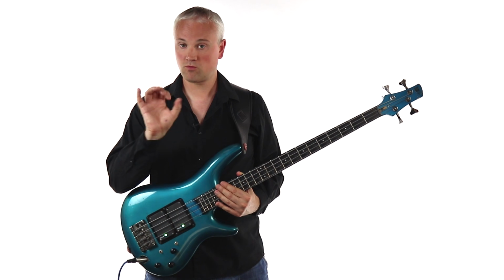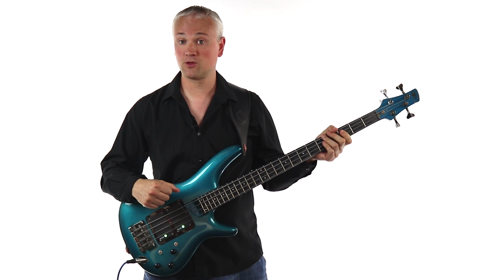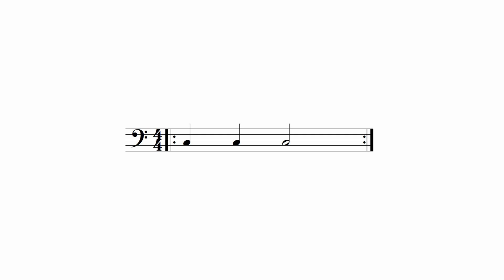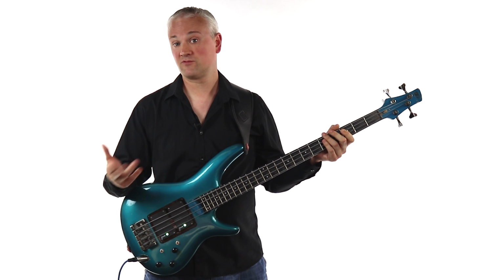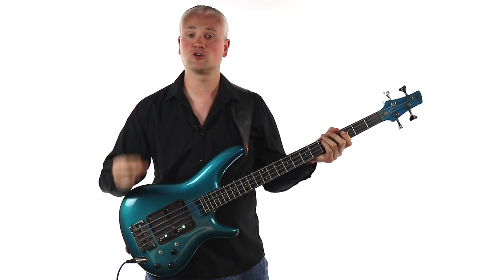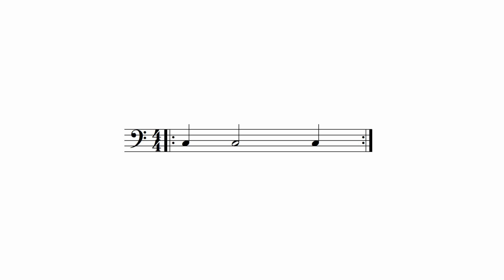So we see the four quarter notes. Combine them with the half notes and we get several different permutations. For the next one we might have a different combination. And then maybe quarter note, half note, quarter note.